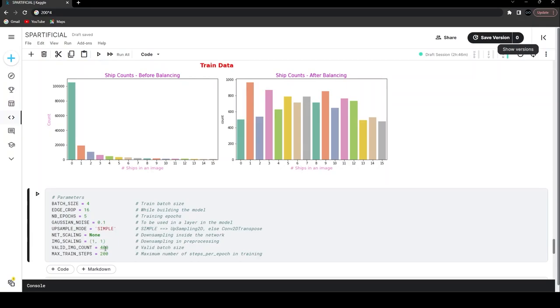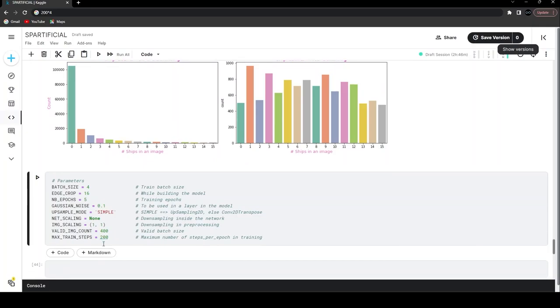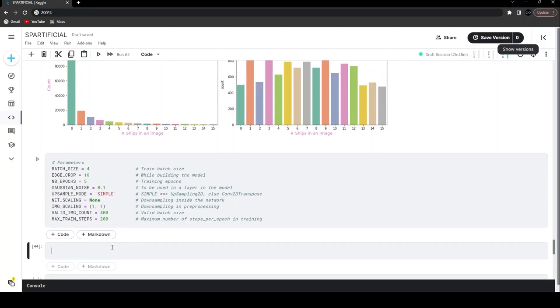And then this is my batch size for the validation set. And then this is the steps per epoch that I'll be using in my training. The basic idea you can use over here is to check the length of the training data and divide it by the batch size that you are using, and then you'll come up with this particular number. You can just play around with this number. I'm just choosing 200 right now. So we are done initializing the parameters. Now any changes that you make in the parameters for the task at the end of the video, you will simply come to this block and change the respective things depending on the ideas that you have. So now let us go ahead and create the function that I'm talking about.